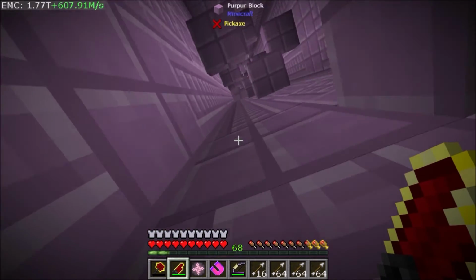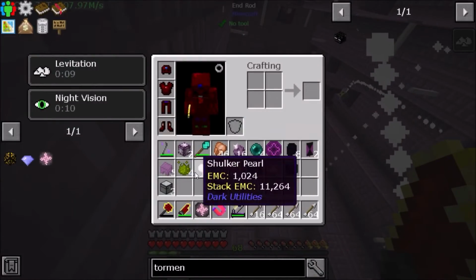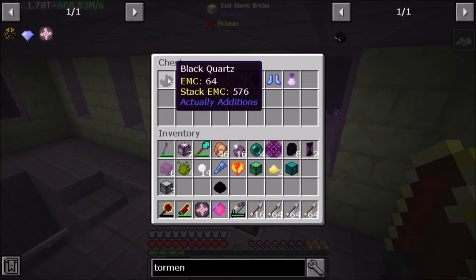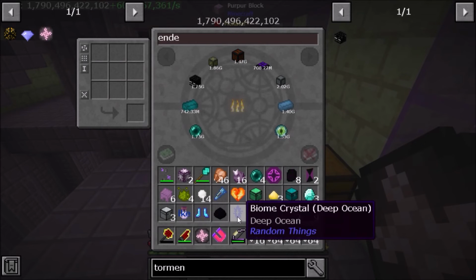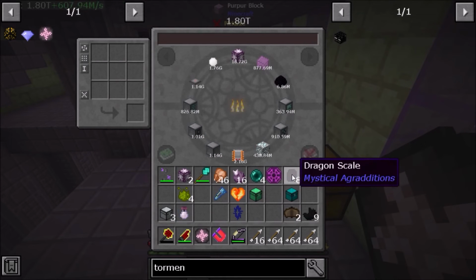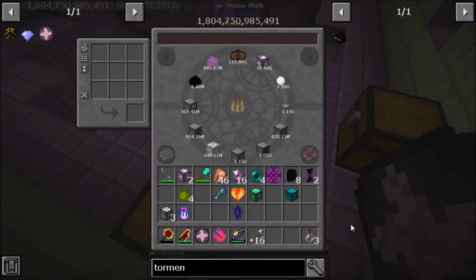See if we can get anything good out of this. Are we getting anything from these guys? Shulker pearls and shells. So there's black quartz, bat wings, death in a bottle. Soulbound, I'm not worried about that. Biome crystal, I'm not worried about. Shulker pearls, we can get those. Let's make sure we learned. So nothing really good. We can take those soul vials. That way we don't have to make those.